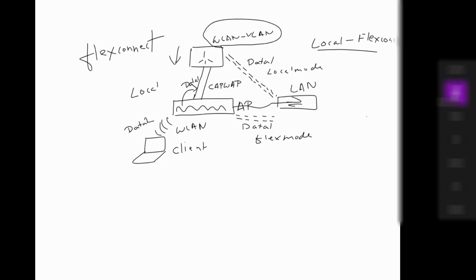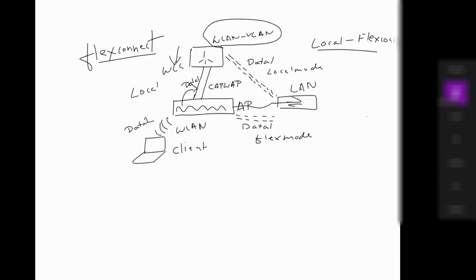So what happens to the control traffic in the FlexConnect mode? In the FlexConnect mode, the control traffic will still be going to the WLC. Okay, the control traffic will still be going to the WLC. If you remember the CAPWAP discussion that we had previously, what is the control traffic? The QoS policies, the authentication, right? Security, all those things are the control traffic. Security enforcement, all these things will happen on the WLC, but those things will be lost when it goes down.